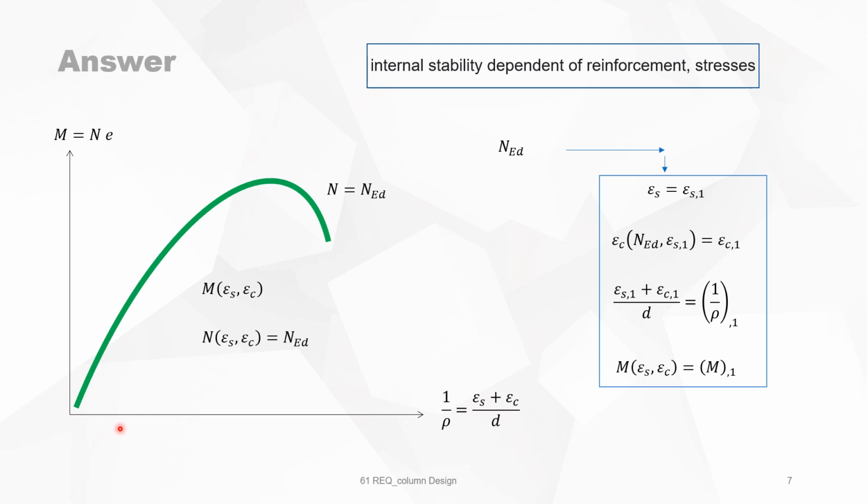So now we have the curvature here for a certain value of epsilon c, and we have a certain point m, because this function is known, and we know what epsilon s and epsilon c are. So that is the first point, m1. So you start here and you have created one point. And now you continue with different values of epsilon s, and you do the same calculation and you arrive at this curvature.